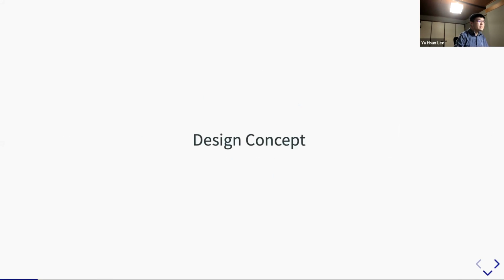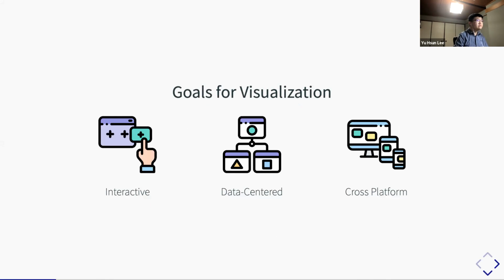So what we want to do in this visualization system. First, we not only want to see the result, we also want to interact with it. For the educational purpose, the student and teacher can interact with a numerical result and get an intuitive understanding. Then the second purpose is about the data center architecture. It's for purposes like cluster computing, so researchers can visualize the results immediately in the browser and share them with other researchers.